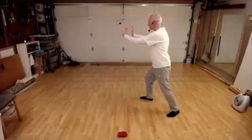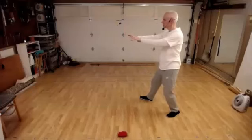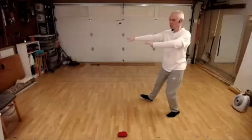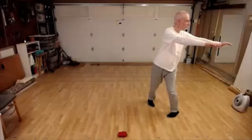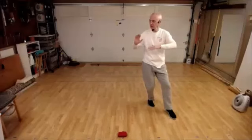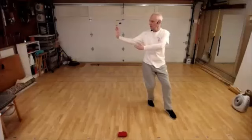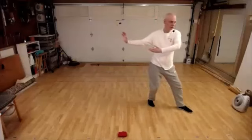Transition to fist under elbow. Shift back the weight, flatten the palms. Separate the arms, forearms stay parallel. Now pull with the left, turn the right foot to the front. Keep going. Now palms back in front of the chest, pushing out to the side. Fist under elbow. Step center line to sides on the diagonal.